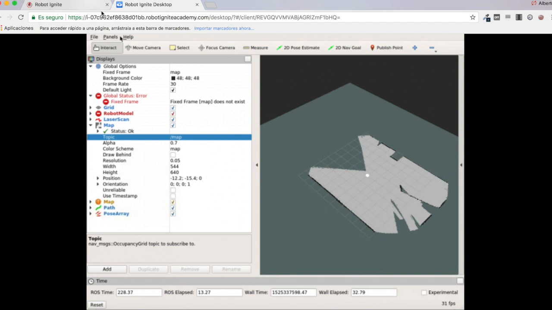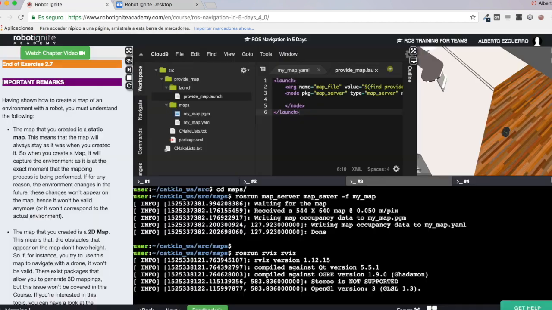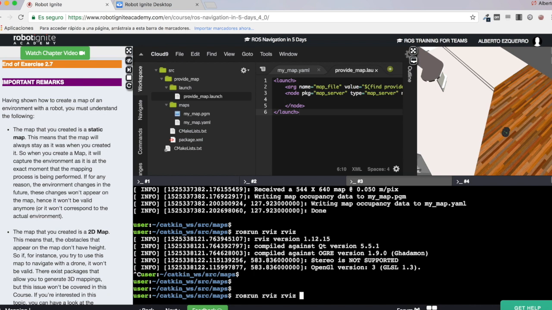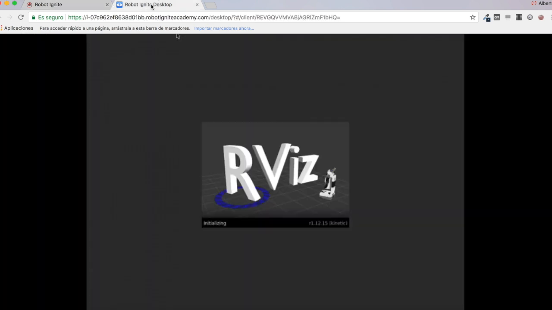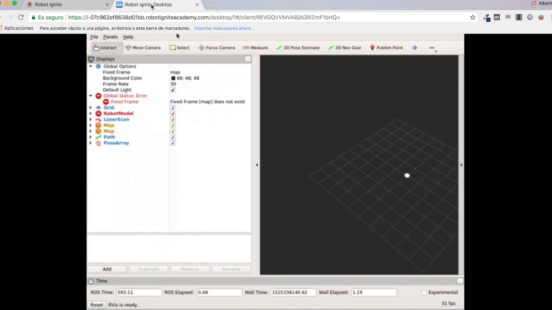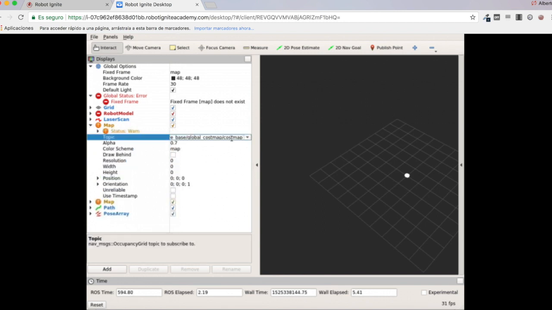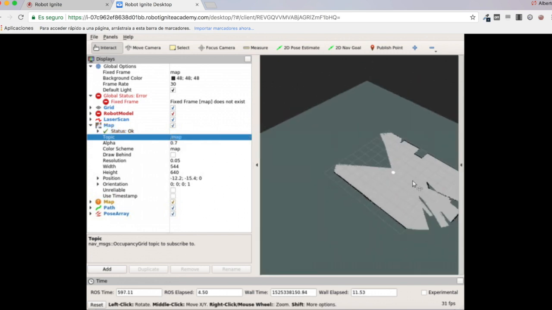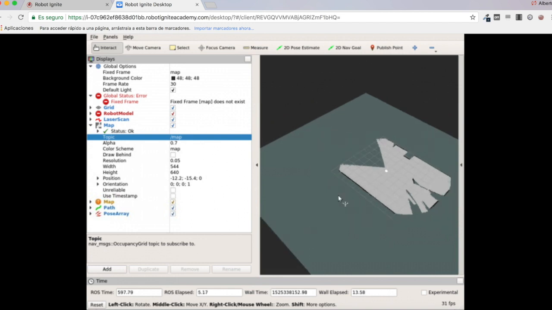Okay, I don't think this is my RViz. Okay, now let's start from zero. rosrun rviz rviz. There we are. Now yes. Let's modify the topic again and set it to map. And there we are. Here we have the map that we created, provided through a launch file.